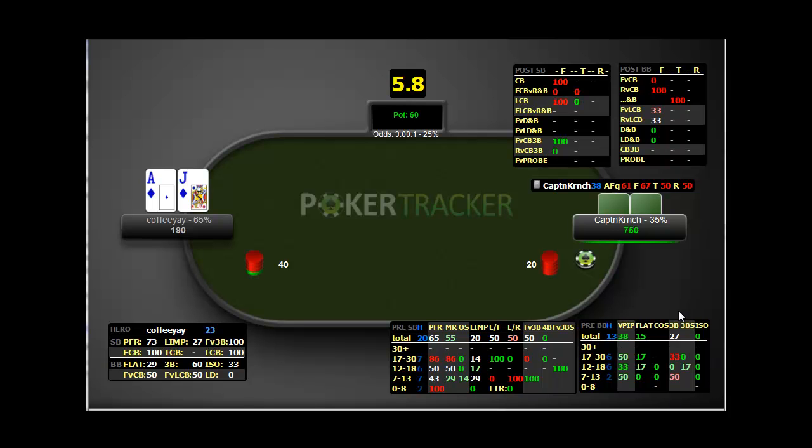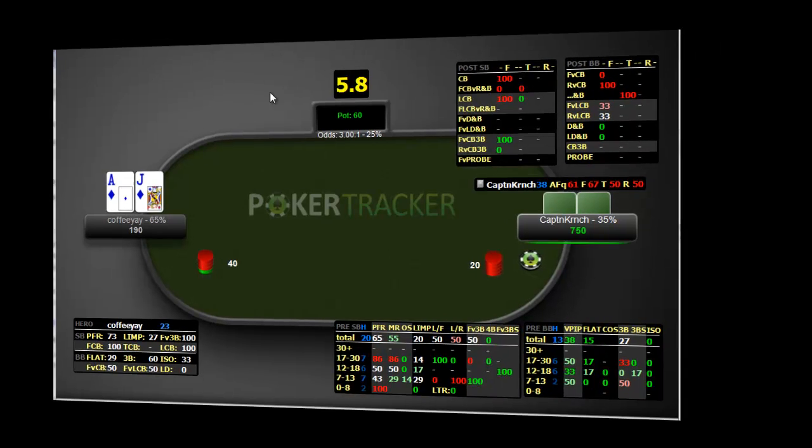I'll make sure to censor out this villain's name because I'm sure he wouldn't be happy having all of his stats broadcast on YouTube. But I'll show you around, and that'll give you a better idea of how the color coding works, because it works a lot better when you have bigger sample. Here, some of the samples are a little bit small, so it's not as illustrative. So I'll switch over to that right now.